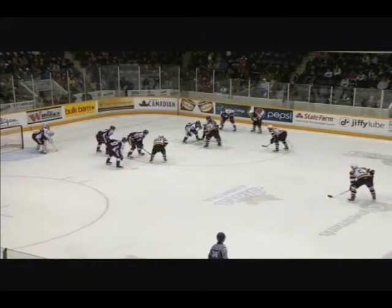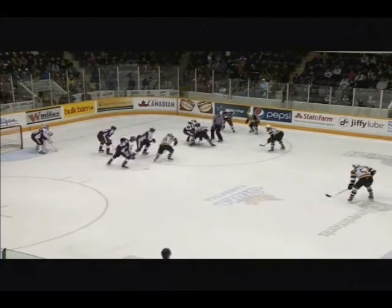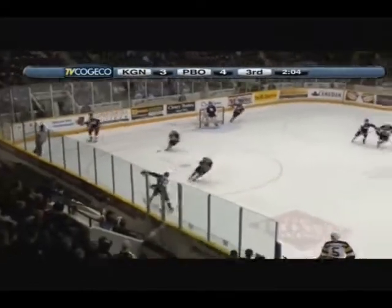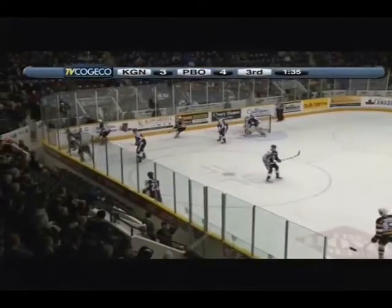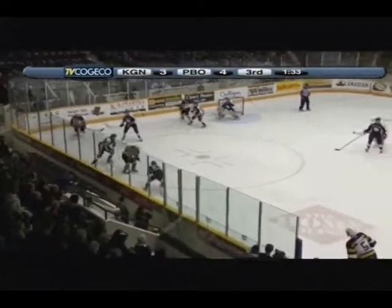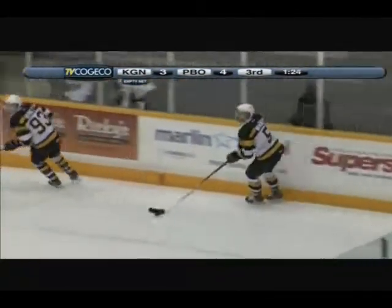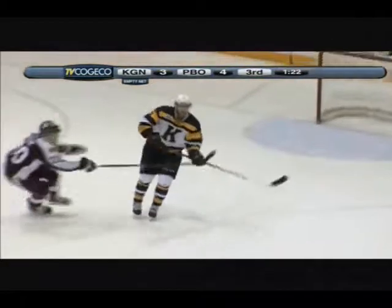Hunter Garland on the draw here. Up for grabs, and in comes Clark Seymour. Seymour to corner. And the puck up for grabs. The Kingston net is empty. 1:33 remaining. Pete's looking for a little insurance. They got the game winner at this point. Kingston a shot away from forcing a little overtime.